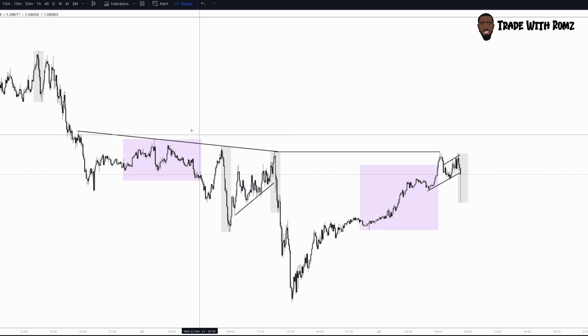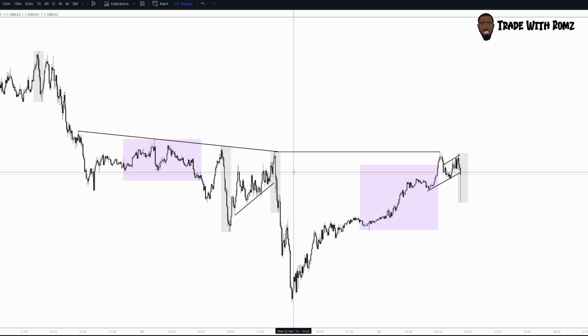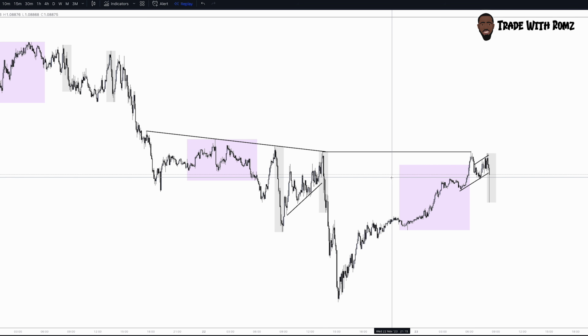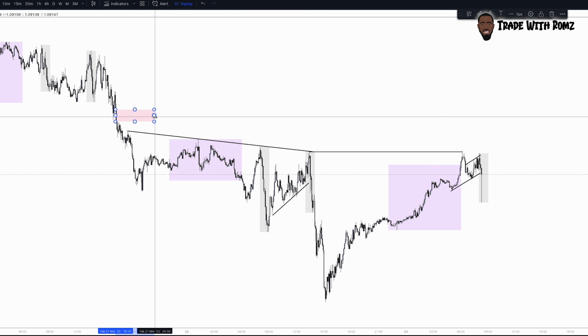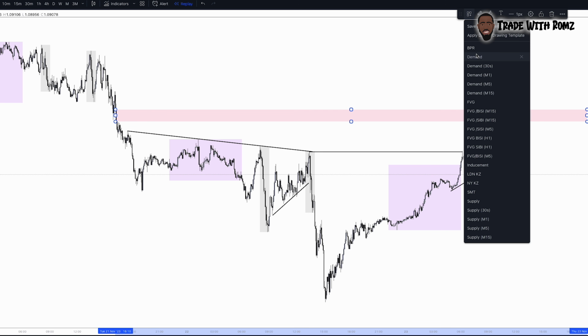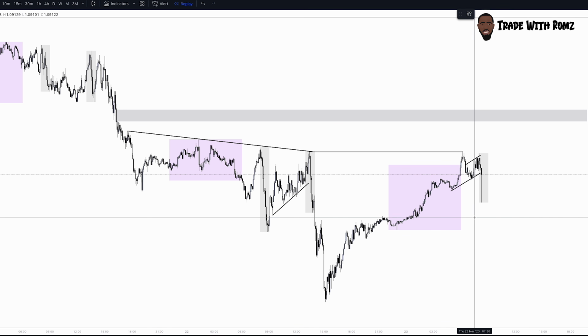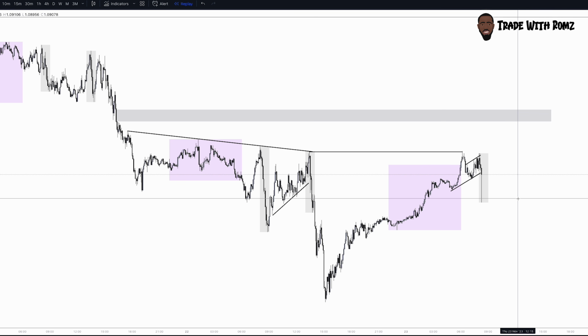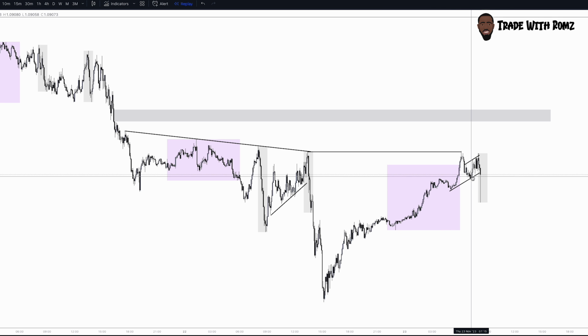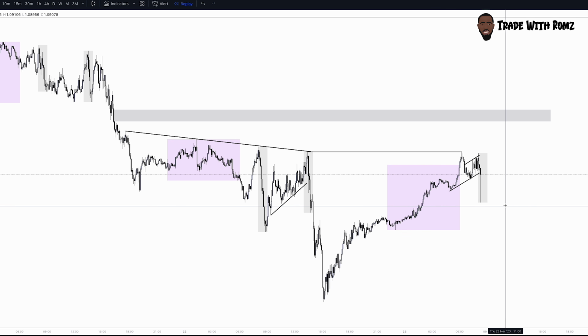I know I want to aim for these highs, but it's not just the fact that we've got the liquidity here, we've also got an inefficiency and a fair value gap up here as well, which I forgot to mention. That is also key. So because we've got this fair value gap at the top here, I'm like, okay, we've got the liquidity that the market likes to seek, and we have the fair value gap or the inefficiency that the market likes to seek as well. So I'm now looking for a buy once I've seen this aggressive inducement to the low, right? But I also know that this probably isn't going to be a trade that I'm going to hold.